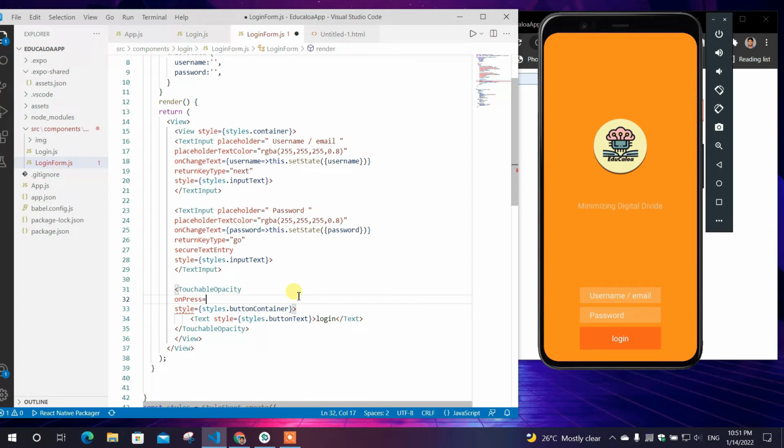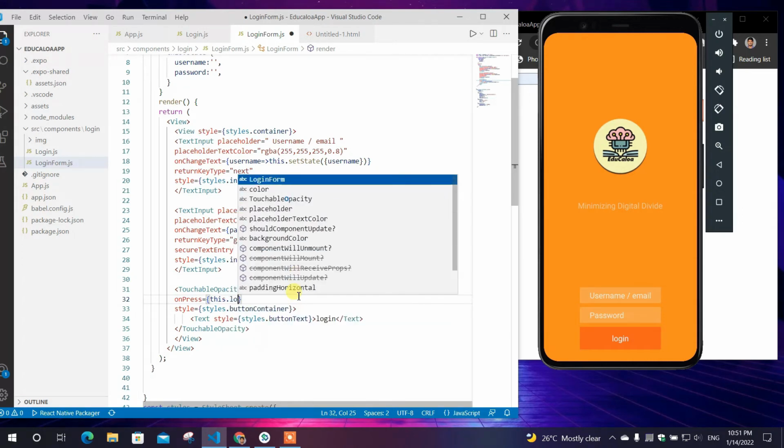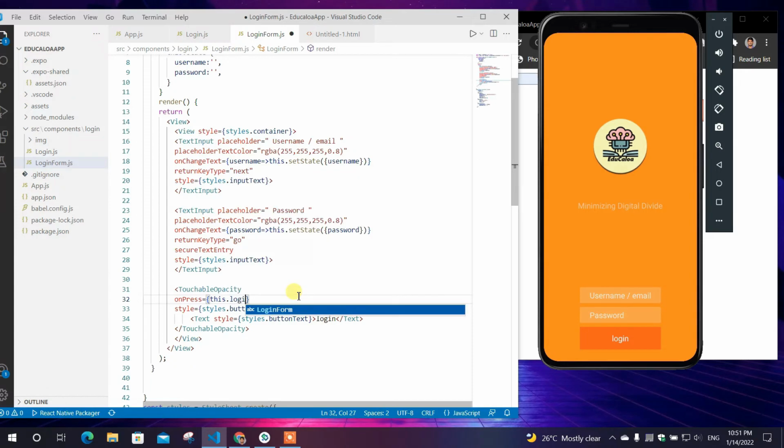On press, this dot, we need to write a function for what's going to happen when the button gets pressed. So I'm going to mention the function name login check, and we'll write the function just below this.